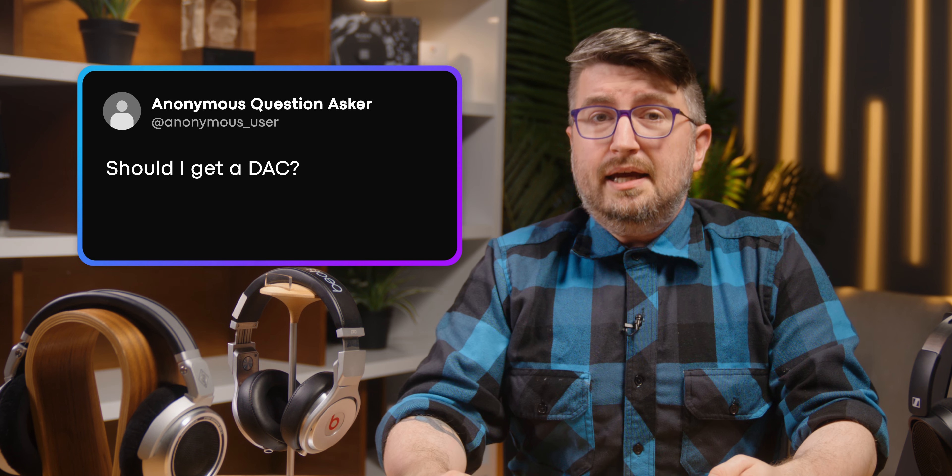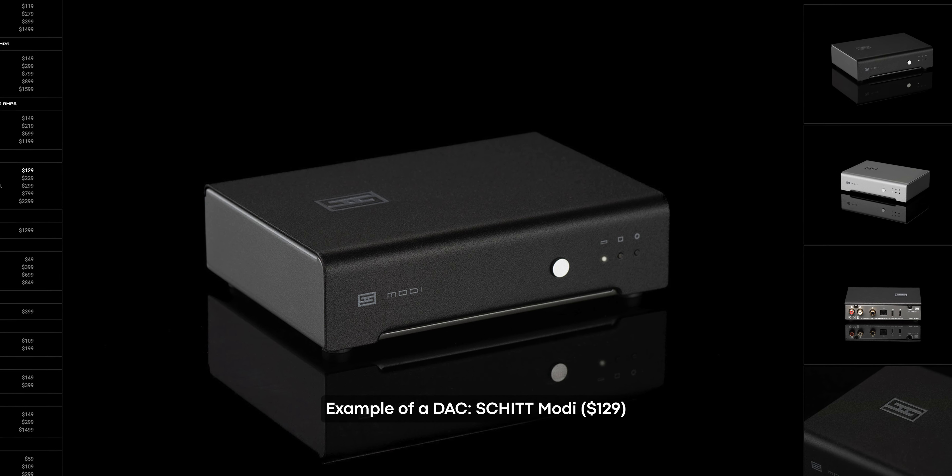Should I get a DAC? A DAC, or digital-to-analog converter unit, is a separate unit that is often connected by a USB cable from a source device to offload the sound processing duties from your computer. This was a lot more popular during the 2010s and 2000s because a lot of computers had really noisy insides and a lot of AM interference. You don't need those anymore — a lot of the systems on a chip have been able to essentially offload this. If you have a really high-end system worth multiple thousands of dollars, you might see a little bit of an improvement, but at that point you're just chasing the dragon. No amount of money you spend is going to improve the signal chain unless you're talking about seriously outdated vintage gear or some other problem that could be fixed otherwise.